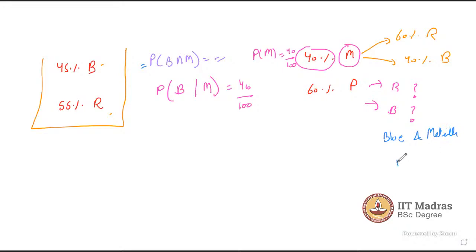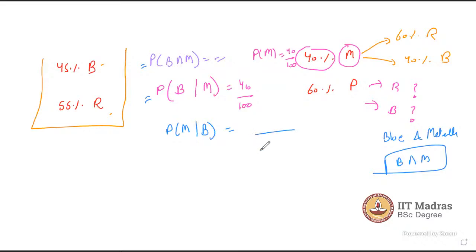Sir, it means intersection. What should be the question for such an answer type? This information is given to you. Yes sir, what is the probability of a ball being blue given that it is metal? So that is 0.4, sir. Yeah. And then the probability of total balls which are metallic, given that it is blue balls. That is 0.45. You cannot compute this.